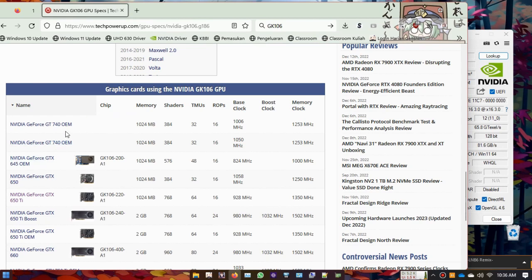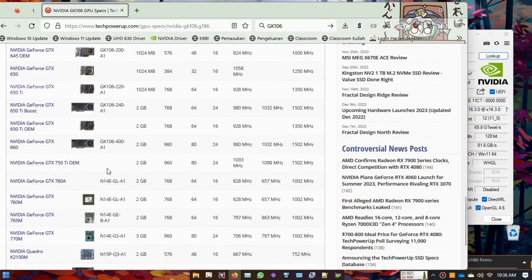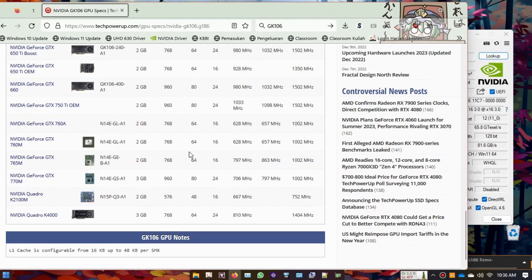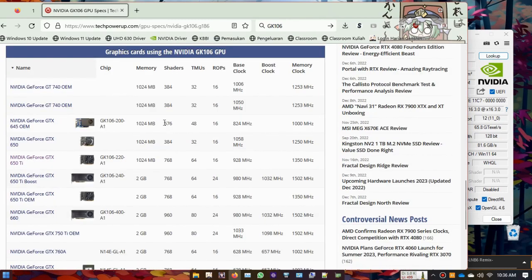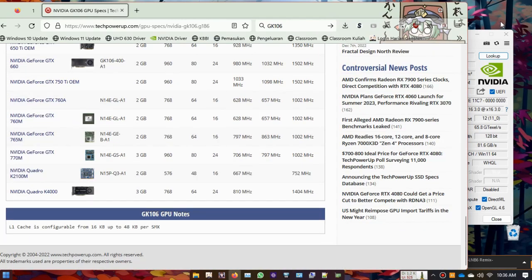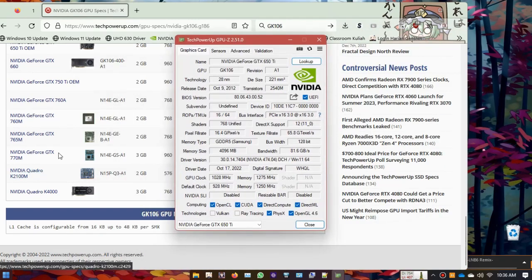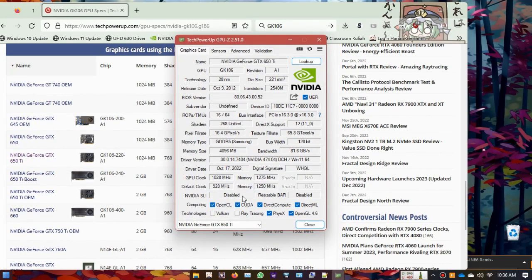Here is the list of GPUs that use the GK106 chip. There are so many of them, but you need to match the specification.